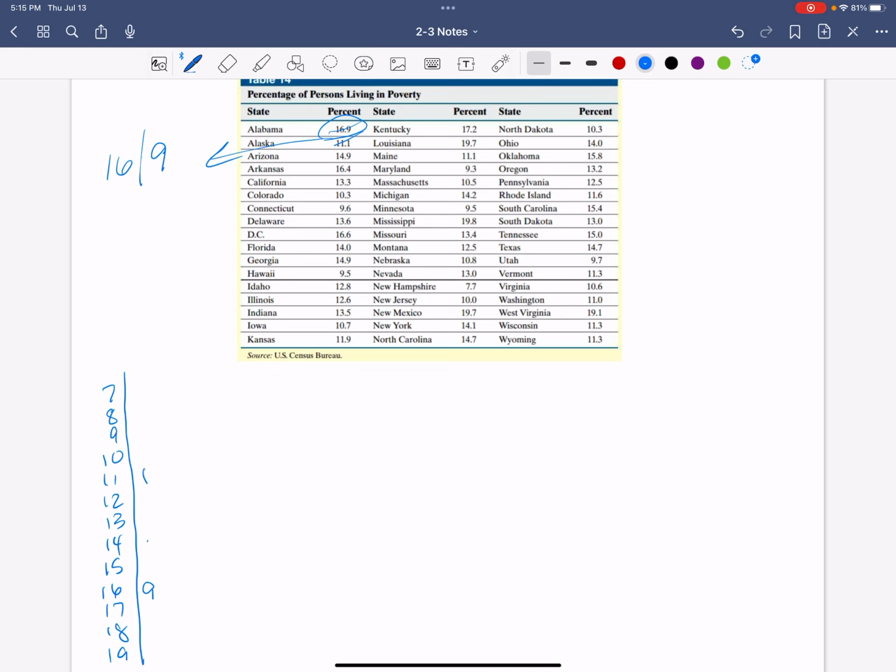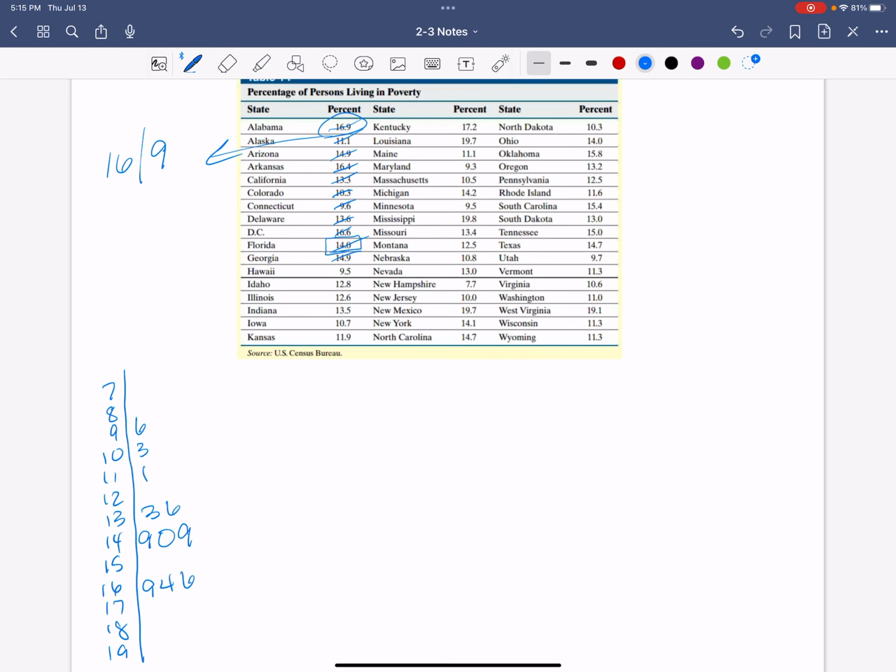11.1, 14.9, 16.4, 13.3, 10.3, 9.6. And so this is just tedious. So you should be doing this at the same time I'm doing this, so that you can be checking this out together. Now, notice this is a 14.0. You have to put a 0 in there because you have to have the same number of data points in your stem and leaf as are in your data set. All right, so yes, you have to represent that one. 14.9 again. And if it's the same, that's okay because you have to represent all of them.